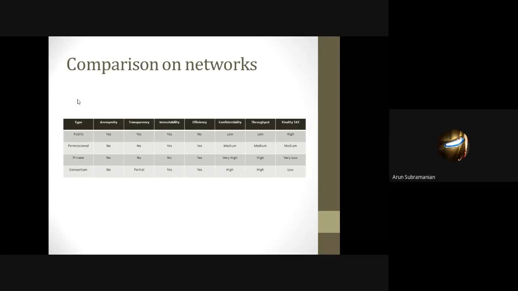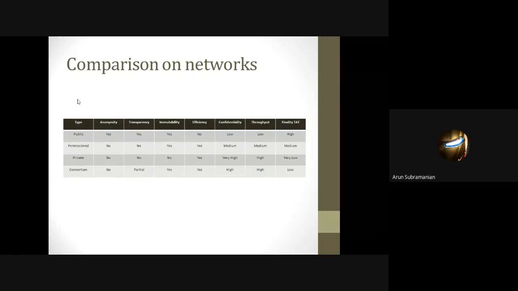But in consortium, as I said, even though banks are together, only KYC details and repayment patterns are shared within the banks. Some other data are kept in silos that will be proprietary only to the banks. See, the purpose is the India lending blockchain. So to identify the faulty customers, these are the right information I can share between the banks. I don't want to share my complete information, or the bank doesn't want to lose all information to all other banks. So it only shares essential information to the other parties and makes that network a consortium.